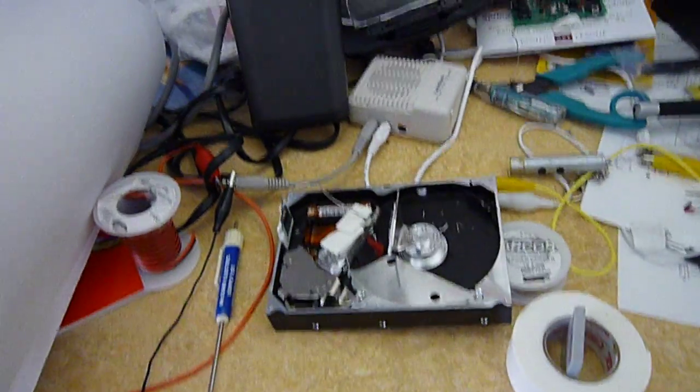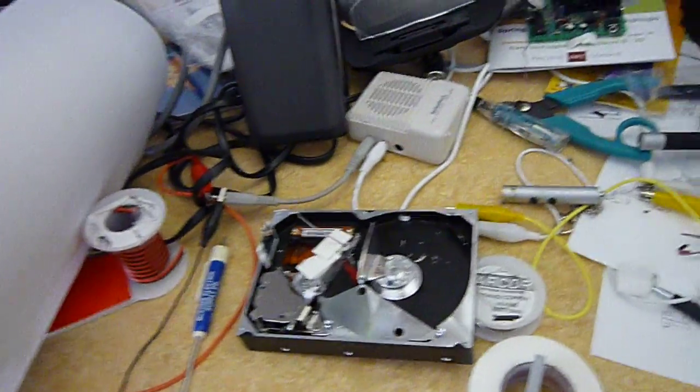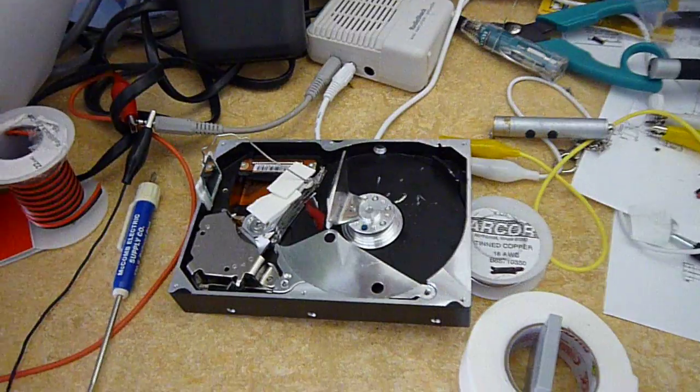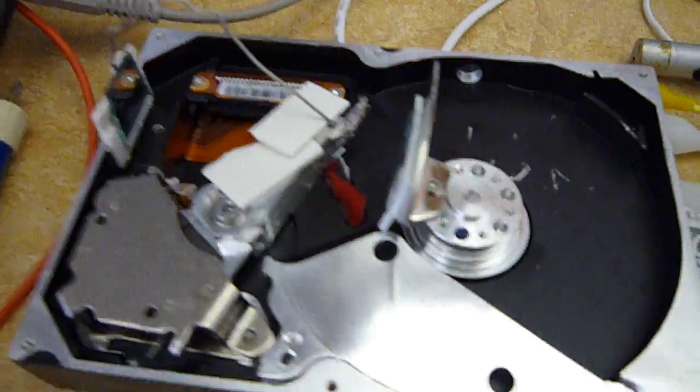In this project I'm showing an oscilloscope made out of a hard disk drive. I got this idea from hackedgadgets.com. Alan Parek has done this before. I've done the same thing but with a slightly different layout of components.